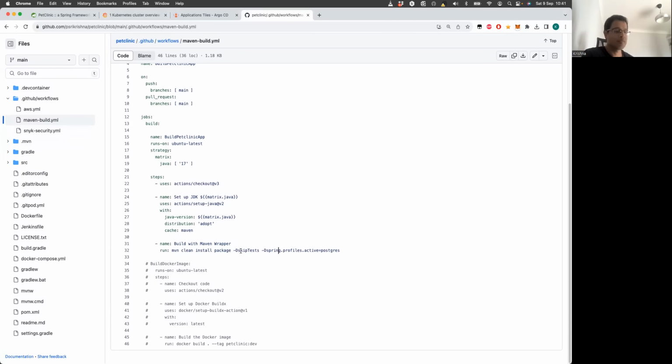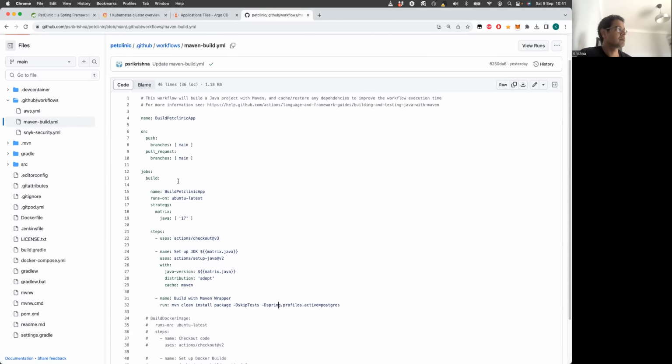If you remember a few weeks back, I showed the deployment using Postgres as the database. I'm still trying to cover the same thing, using Postgres as the database, because that's what some of the products in my company use. So yeah, I'm using Postgres here. What this will do is essentially just clean and package the file.